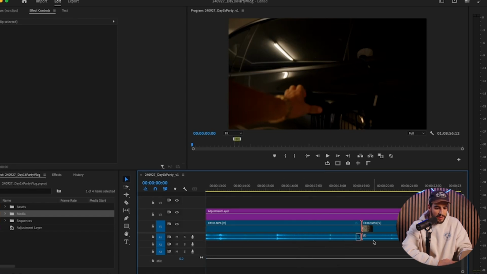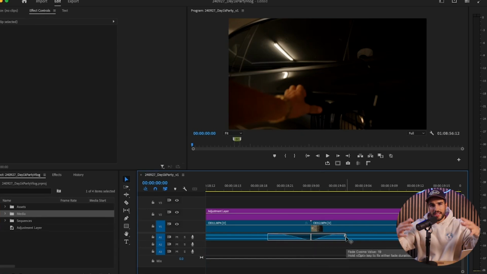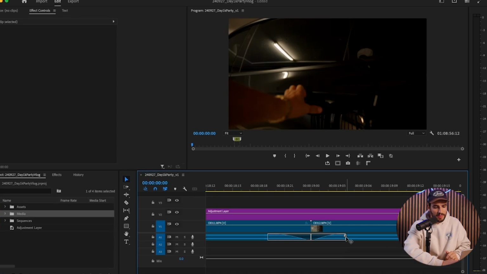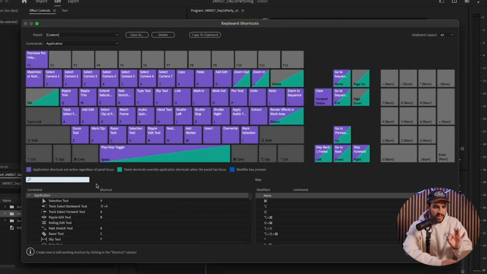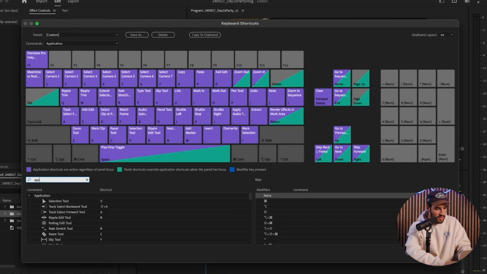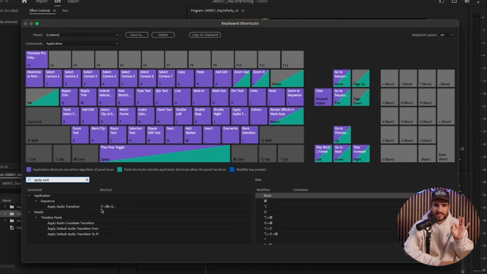And so if you zoom in here on the audio, it puts a little transition on these clips and I can drag it out so the audio kind of fades into one another. But Command Shift D, that's a lot of buttons. I don't want to be pressing three different buttons. And so what you can actually do, if you go into Premiere Pro and you go to keyboard shortcuts, the transition for constant power is apply audio transition. So if I look up apply audio transition, it's right there, Command Shift D. I changed it to be the semicolon.